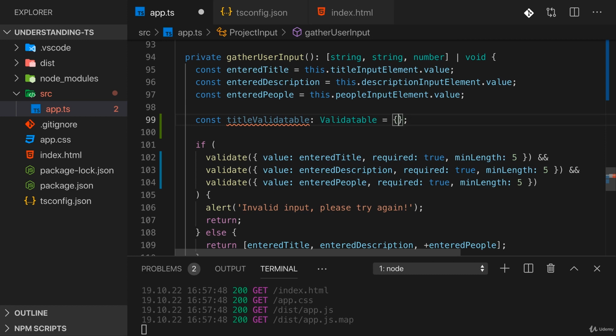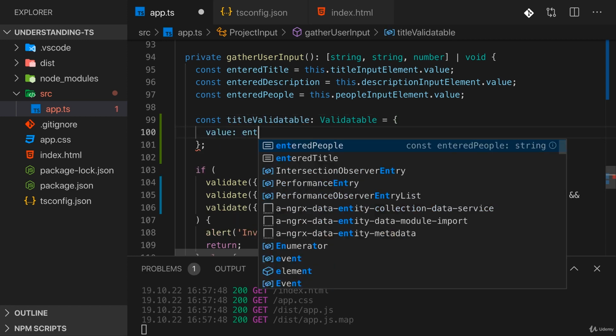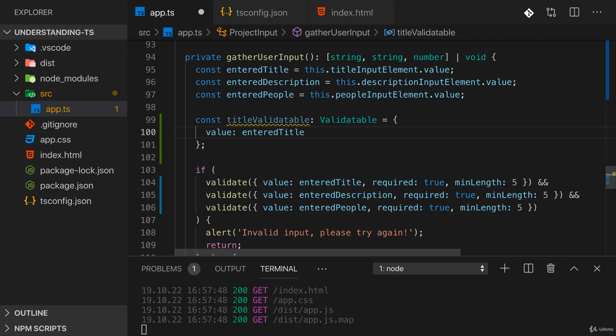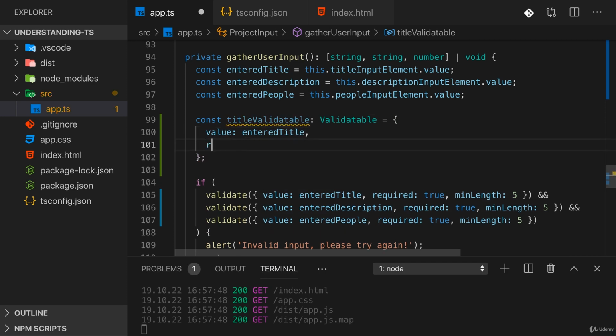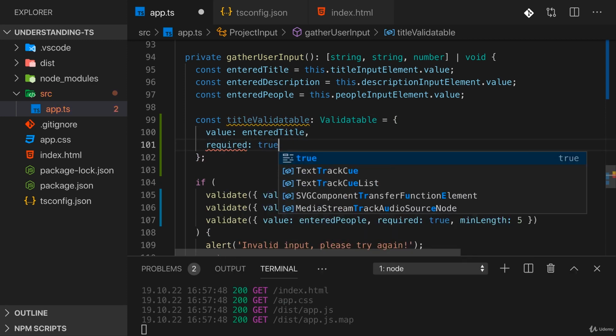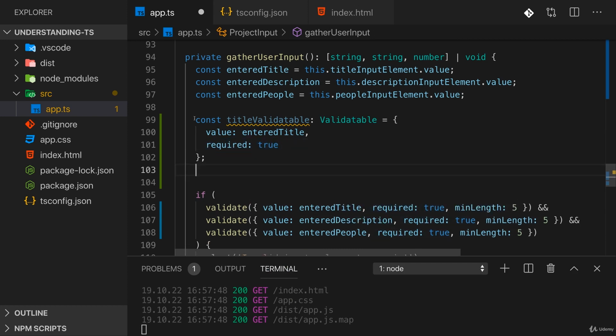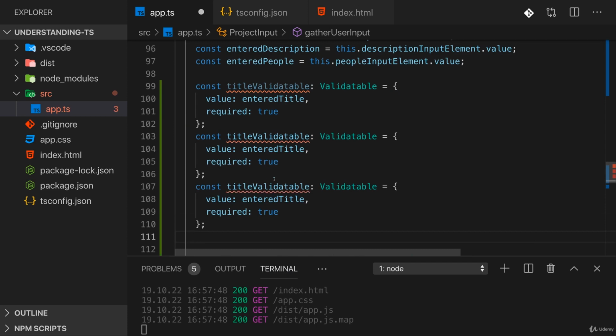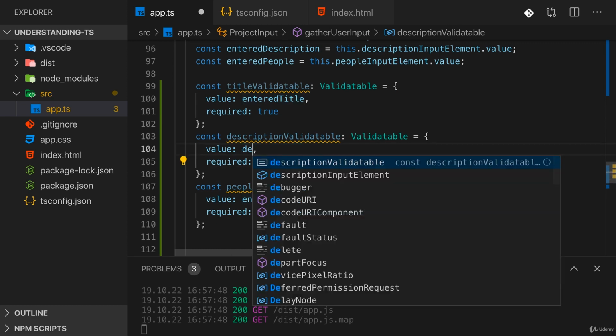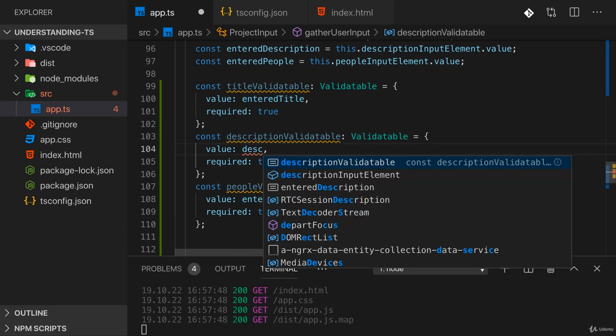And that, of course, is an object which needs to have a value property, and that's our enteredTitle. It doesn't need any other properties, but I want to check whether it's not empty, so we'll set required to true. And then we can copy that and repeat that for the description and for people. And here we have the description.